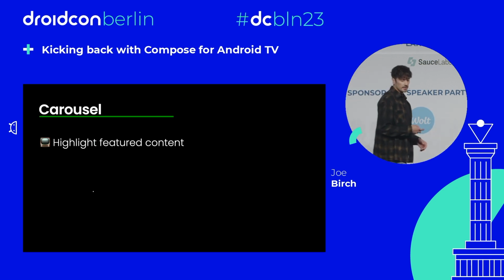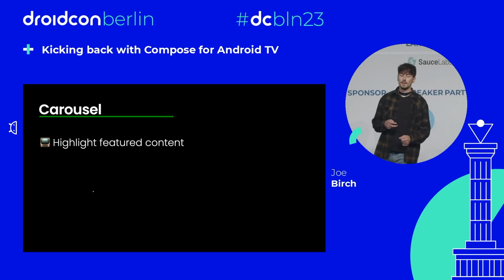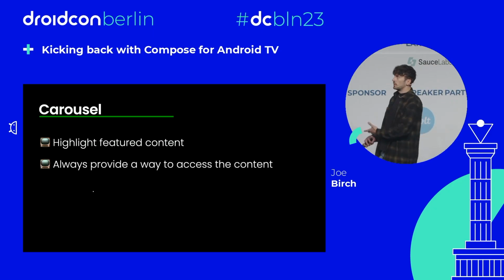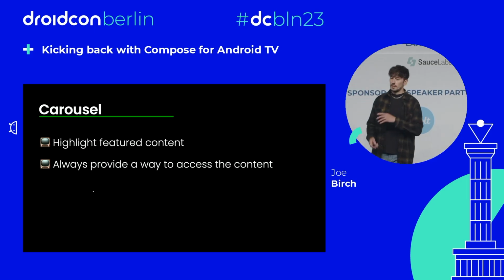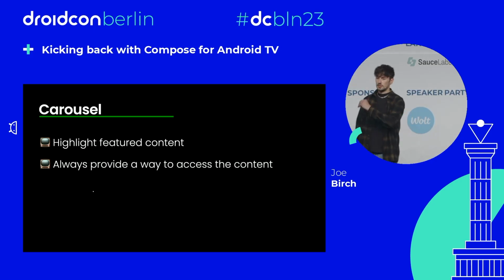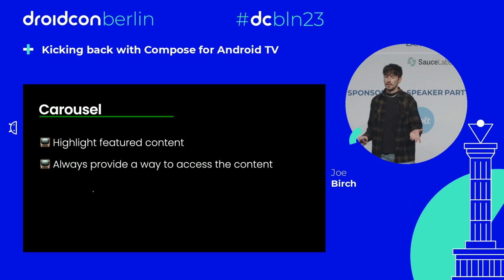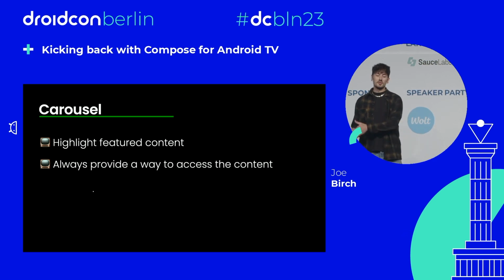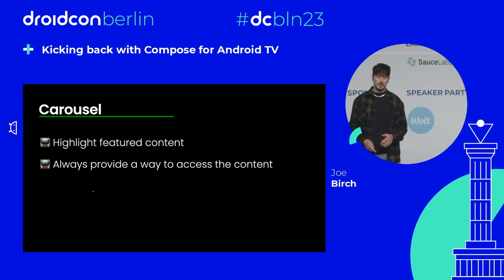So when it comes to using the carousel, we're going to use it to highlight featured content in our app, content that we want the users to know about. We should always provide a way to access that content. So you may have seen on the video that along with the content, there was a button for the user to watch the selected show. If the user hits the select button when that slide is selected, the show will start playing. If we don't do that, the carousel is a bit pointless because we're showing the user something, but we're not giving them a way to access it. And remember, we want the user to be able to access the content on TV in very few clicks. So doing that allows them to do that.